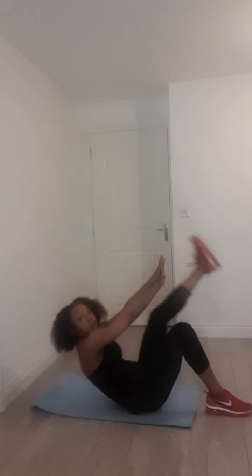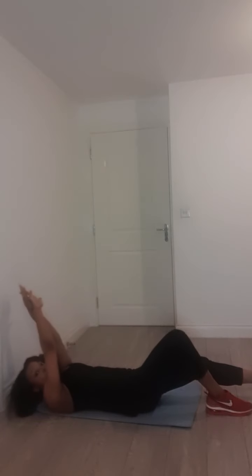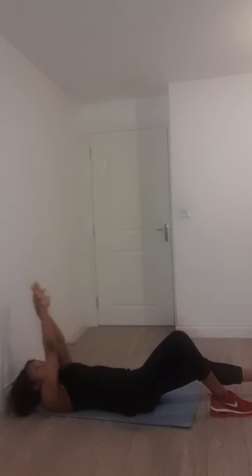Hit the deck. Long lever crunches again — beautiful job. On your back, opposite leg this time, opposite arm. Ready? And lift, and down. Another key thing with abs is breath. I want you to learn how to time your breath with the movement of your body. Not only will it give you power, it will oxygenate the body and give you endurance, but the contraction of that exhalation — exhale — is a deeper contraction.